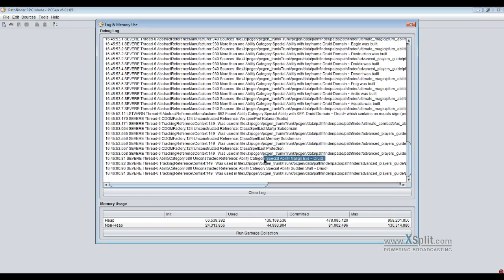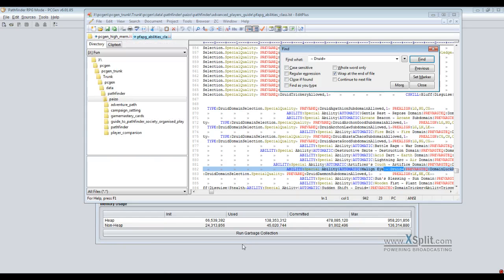Unconstructed reference to ability category, and this is saying this is an ability, and then it's going to tell us the category. If we could space that out and make that a little bit more clear and legible, that'd be awesome, but our code team does what it can do. So it's a special ability, and the name of it is the malign eye. And it's always going to go by key name, which is this reference right here.